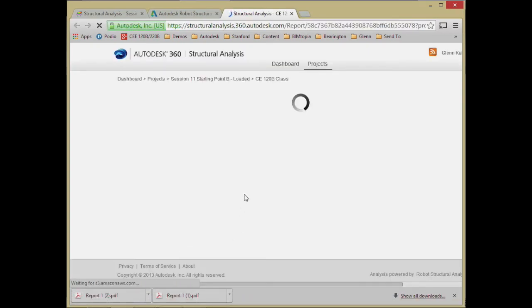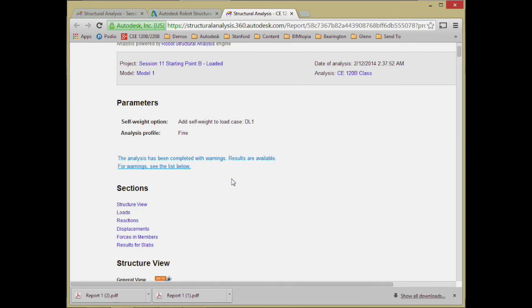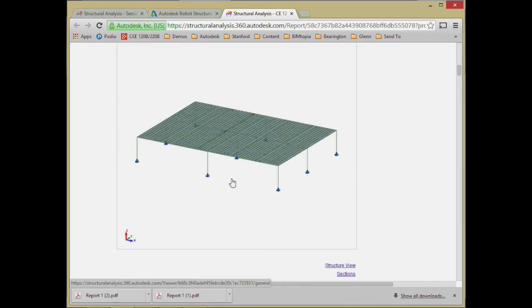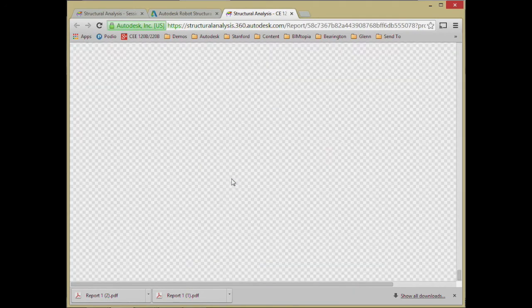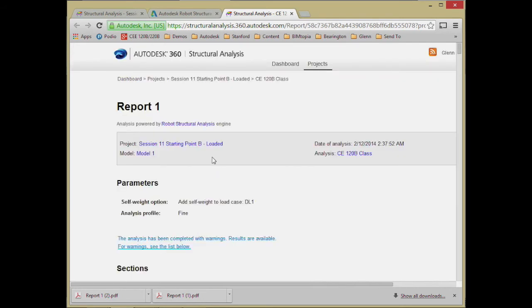I'm just sort of curious about what's included in the detailed report as opposed to the basic report. So pardon me for the brief pause. Completed with warnings. Structural view, those all look pretty similar. It looks pretty good there. Hang on. Data analysis.